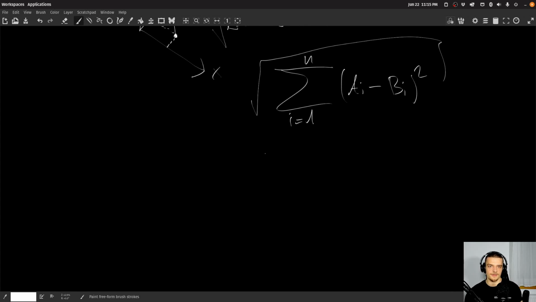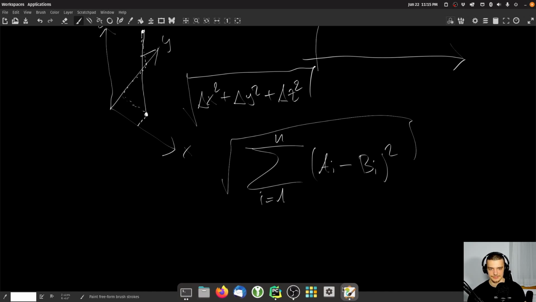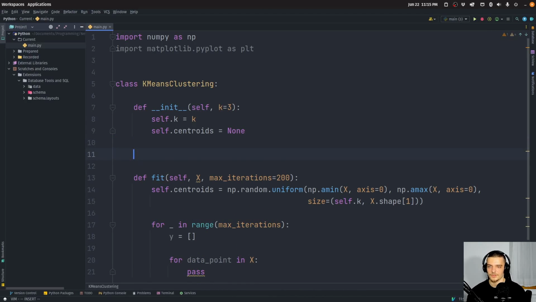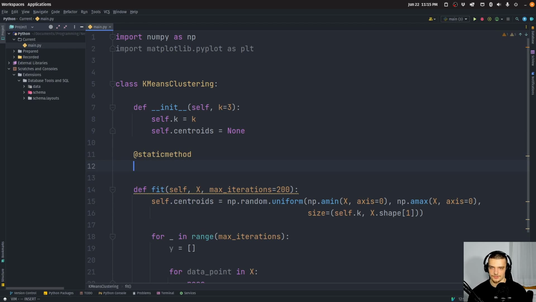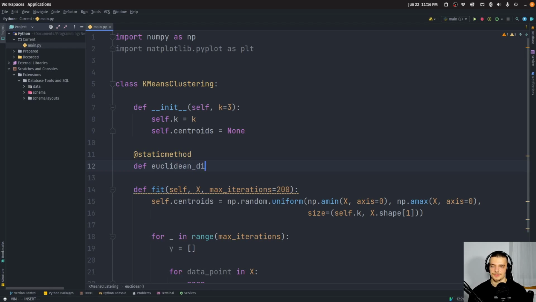If I go 5 steps into the x direction, that would be delta x. That would be maybe the first dimension. So a in the first dimension, which is the x-axis. How much do I have to move to b? Maybe -5, square that, sum all the dimensions up, and then take the square root. This is the Euclidean distance. So actually what we're going to do here in Python now is define a static method, so we don't need the self keyword, it's just a calculation, Euclidean distance between data point and centroids.